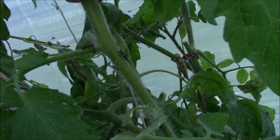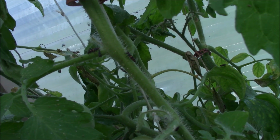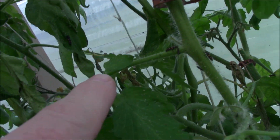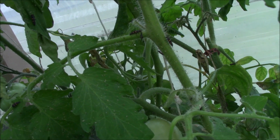Well, the ladybug larvae are all over the place now. You can see here, here, and here. And you just look anywhere in the foliage and they're everywhere.